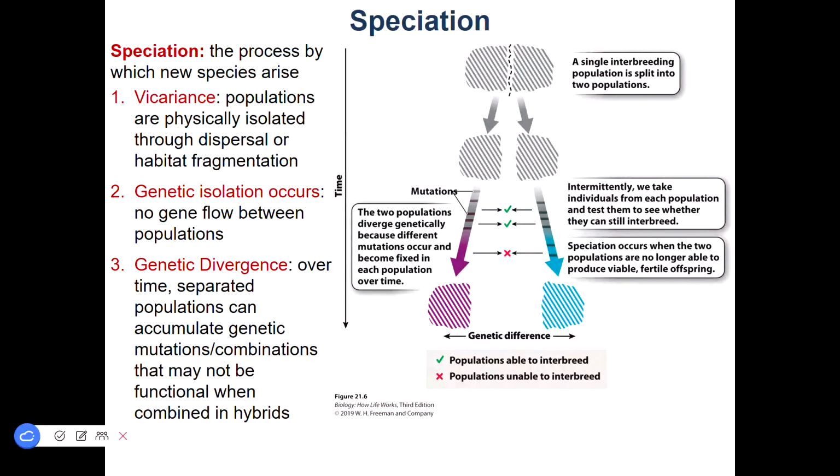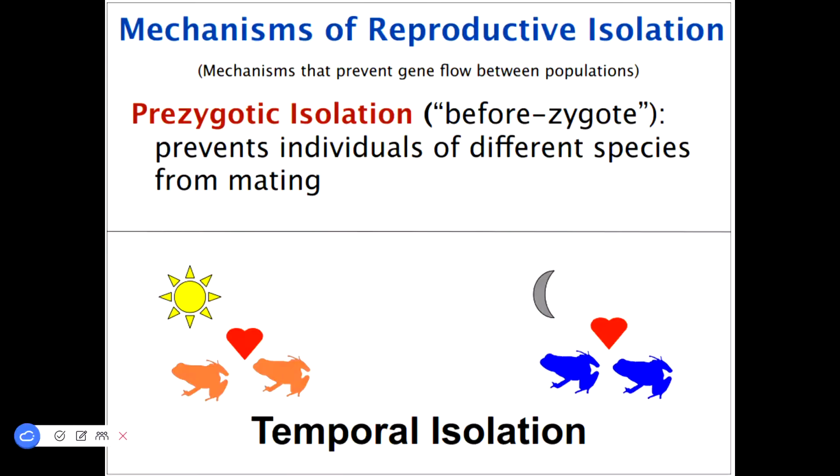One way to test if these organisms are two different species is to bring them back together. Or if that river that formed from that flood dries up and the two species might be able to come back together naturally. When that happens, there might be things that have occurred in these two populations that make them so different from each other that they do not reproduce anymore. And so that means that these organisms will be reproductively isolated. So we're going to talk about different mechanisms for reproductive isolation.